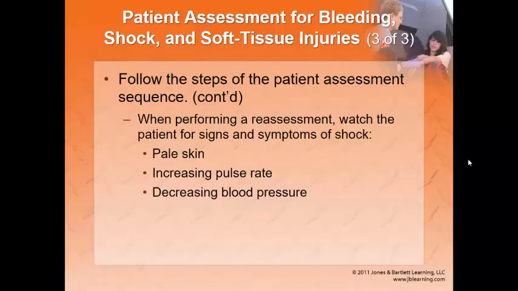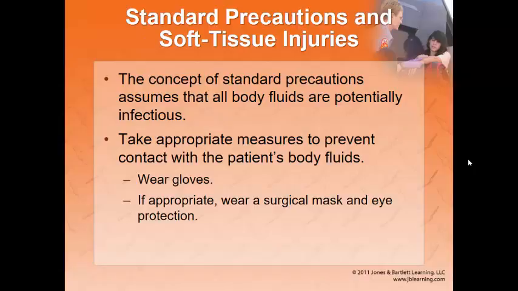When we look for signs and symptoms of shock, that's what you're going to find in your patient assessment. Oftentimes just looking at the patient and saying, wow, does their skin look really that pale? I remember pale skin is a lack of blood to those tissues. Cyanosis, the bluing of the skin, is a lack of oxygen to those same tissues. Looking at compensatory mechanisms like an increased pulse rate and then ultimately a drop in blood pressure for the classic signs of shock. We think about standard precautions.